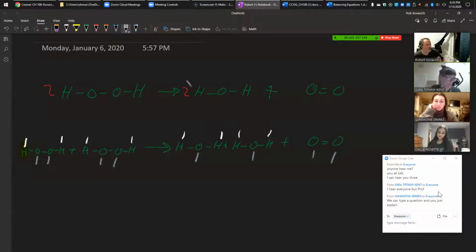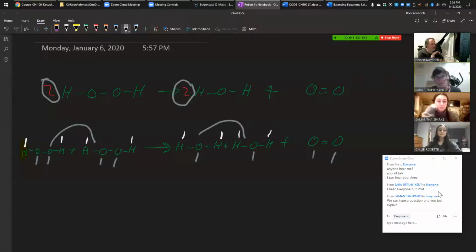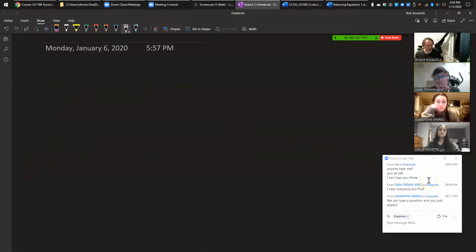So do you see why we put this 2 here and this 2 here? Is that super obvious? Because I don't want to draw it like this every time and draw it like this every time. So just like in pre-algebra or something like that, you're supposed to combine like terms. We're combining like terms. All right, so let me find another one.